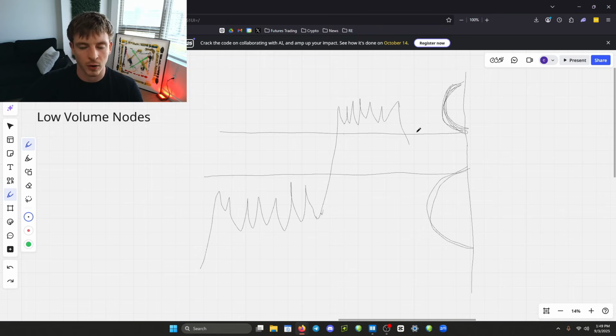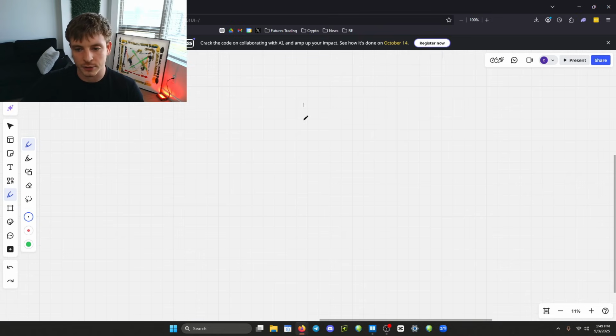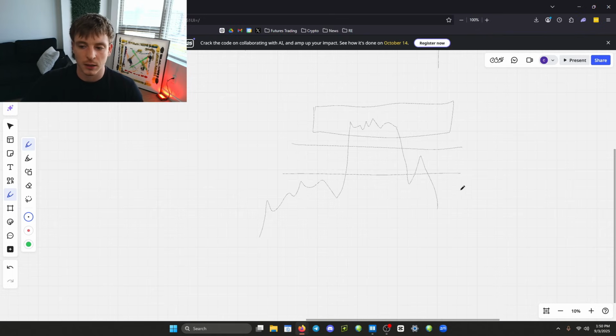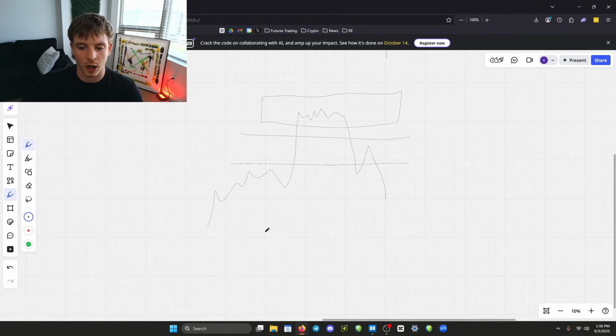Before we go into these setups, you need to understand that this isn't something that you're just going to use blindly without any key levels. Let's say, for example's sake, that this box is a supply zone. Let's say we trade up here like this. If we have a low volume node right here, it might be something that you want to avoid or maybe wait to break if it's right next to a supply zone. Same thing, vice versa. If we were coming down into a demand zone and an LVN forms right above a demand zone, that might be something I'm cautious of, and I might not look to find continuation in that zone. It just depends on the context.